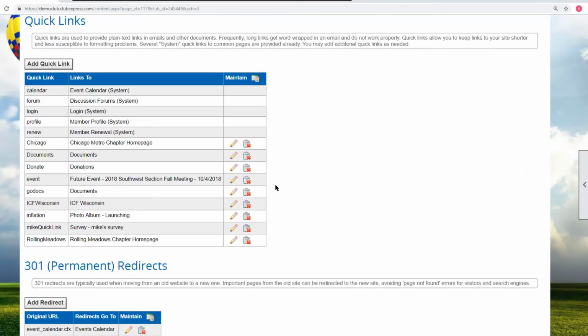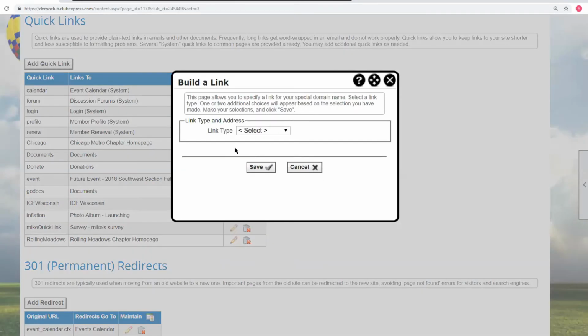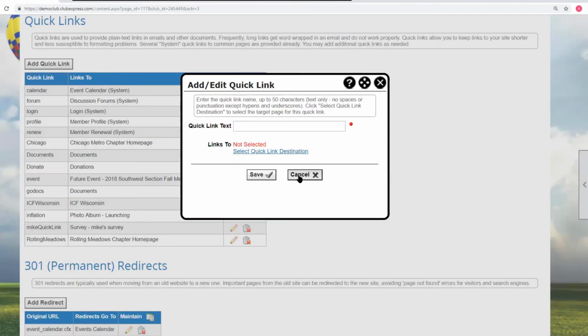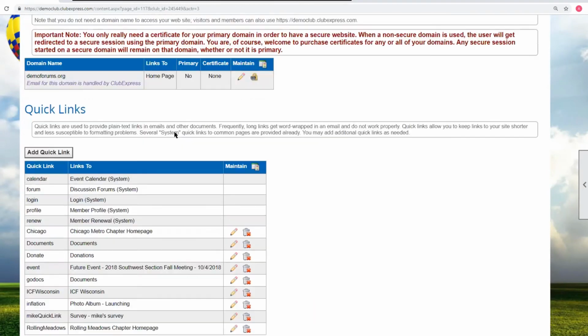The quick links are ways of adding links that you can use in menus and in various links. So the thing is, if I needed a link to a particular website, and I wanted to put it on a menu, I could create a quick link, and you type in the URL of the quick link. What kind of a link is it, or whatever, and you can put it into the menu.